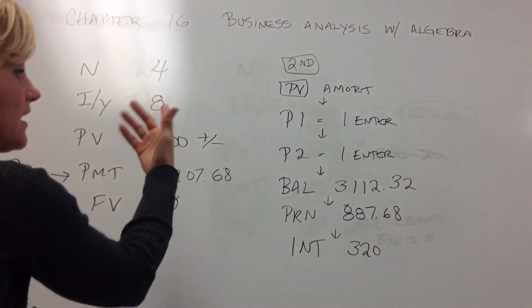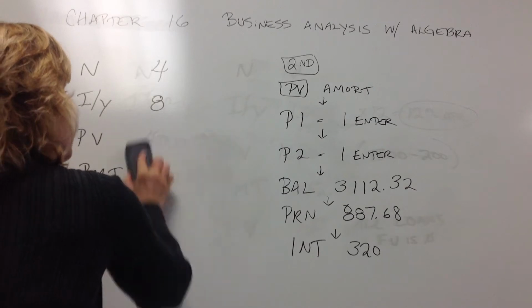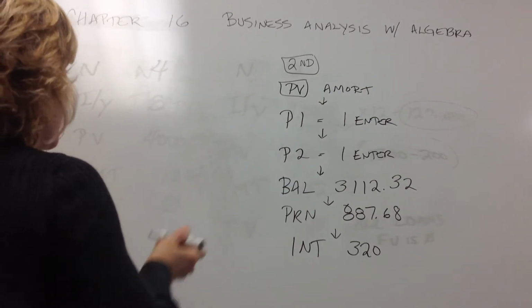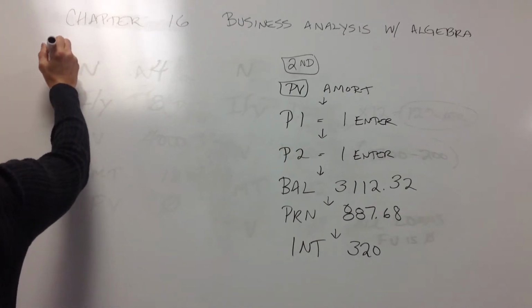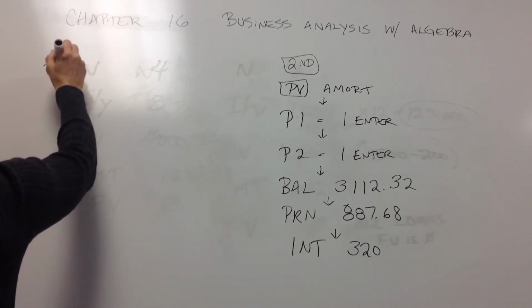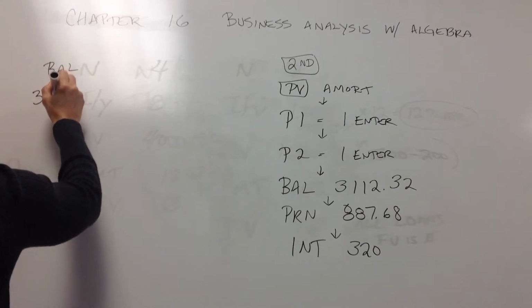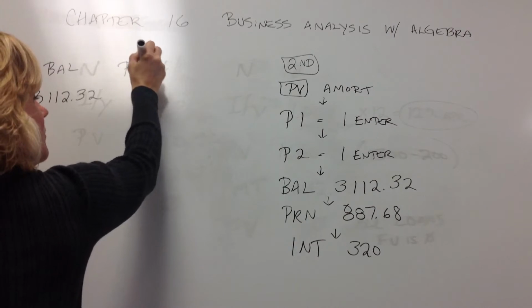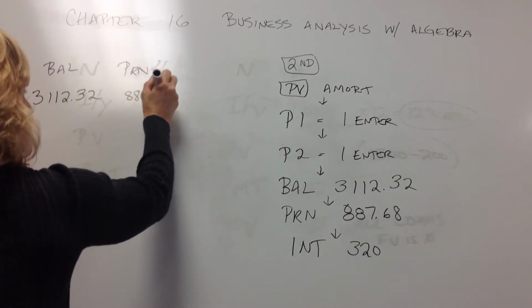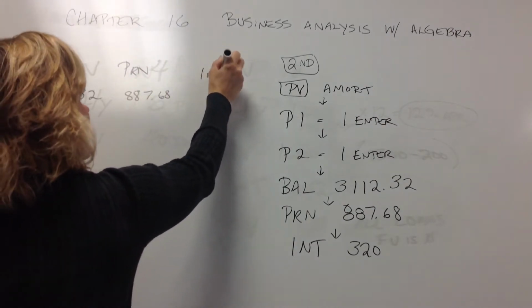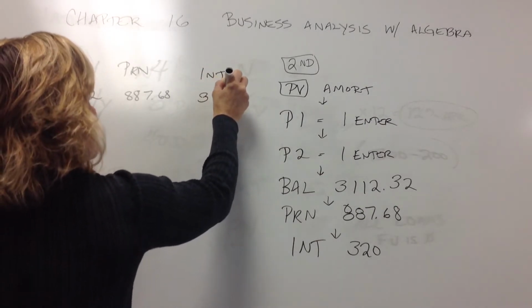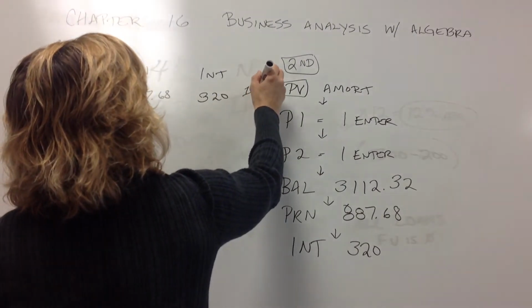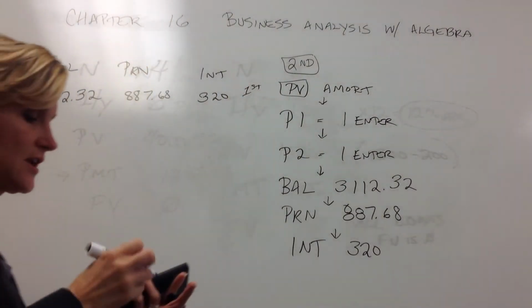So then you could put that into an amortization table where you're just kind of mapping it out to say, okay, and I'm just going to kind of write it over here so we've got it. And you can just put it right in order as it appears on your calculator. So out of that first payment, that would be my amortization schedule.